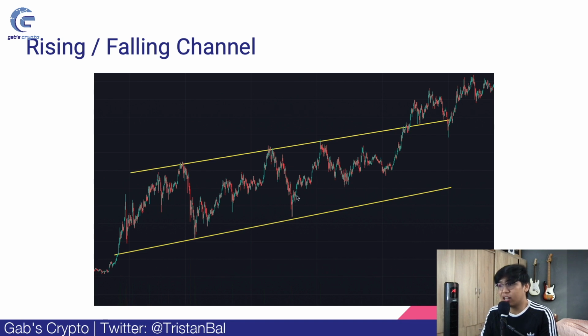So this is a rising channel. So makita mo na may pump, nagkakaroon tayo ng pump and dump at a certain area lang. So ito ibig sabihin pag nagkakaroon tayo ng parallel movement, like may isang area lang tayo na paakit or pababa, then this would mean na we are inside a channel. So ayun lang siya. Pwede ka mag-trade dyan. You could buy at the area below and then you could sell above the channel and you could actually swing trade paulit-ulit sa support and resistance. So, depende siya actually kung nag-break siya to the upside, of course, magpa-pump na siya. Pero if nag-break yung channel pababa, of course, bababa siya. So, ganun lang basically yung channel.